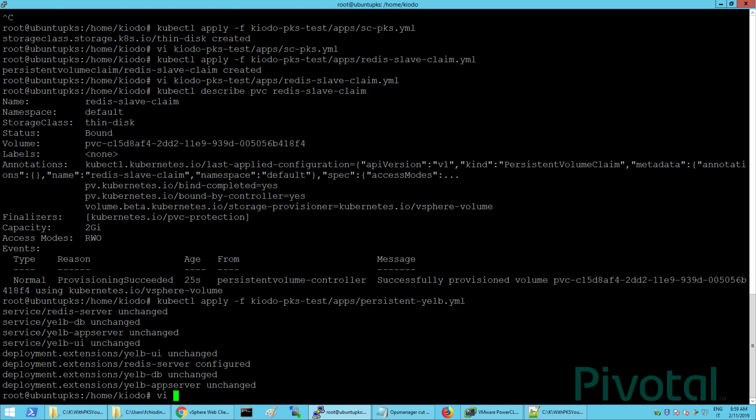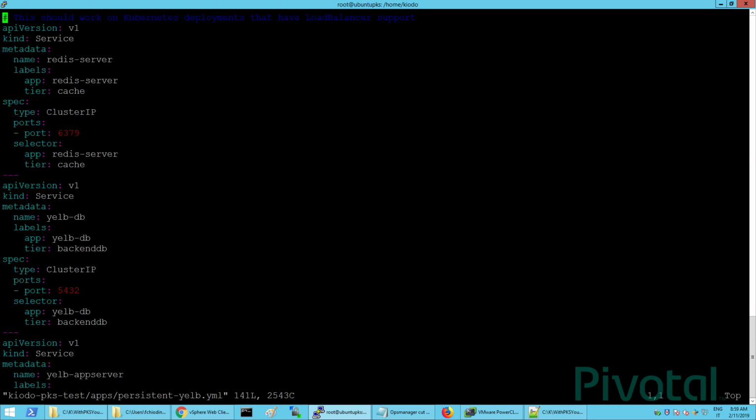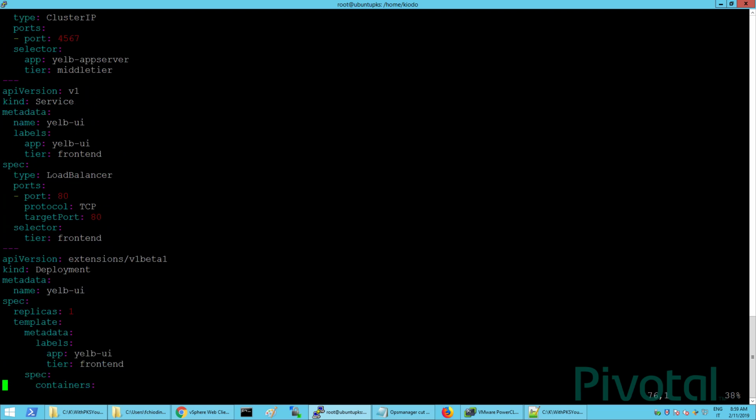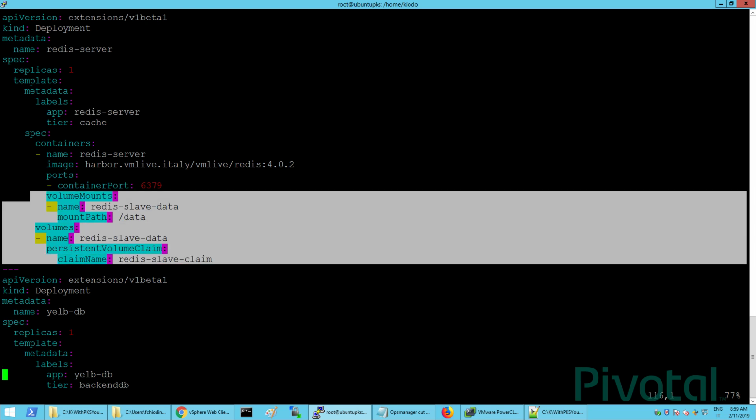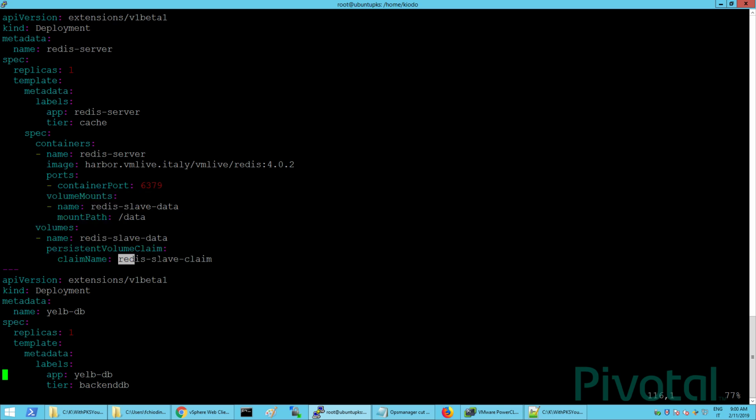If I go inside this big YAML file, I will show you how you can use that persistent volume claim to back up the data that is needed by Redis. You can see here that I have a volume mount which uses the Redis-leave-claim as /data to store the data for Redis.